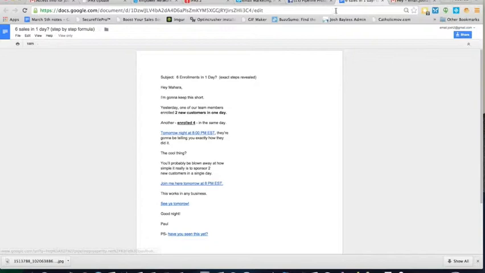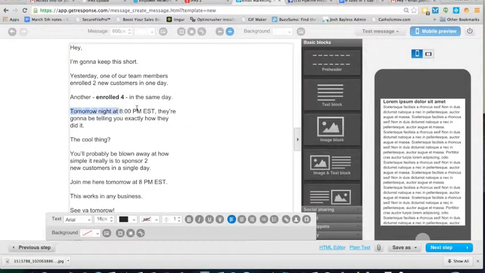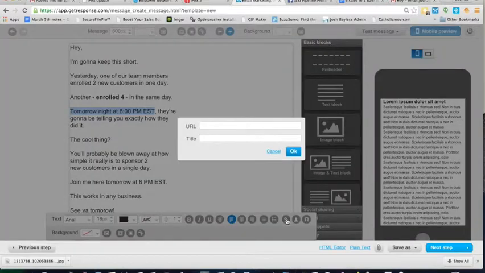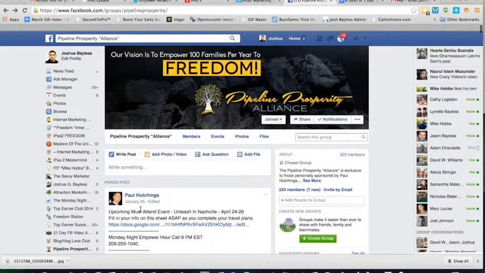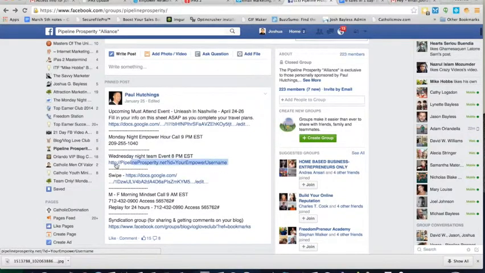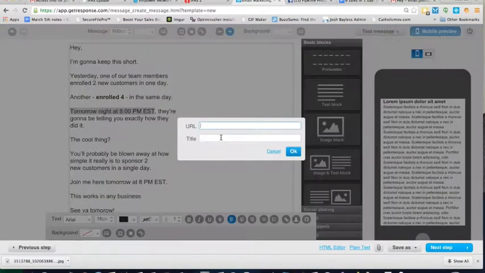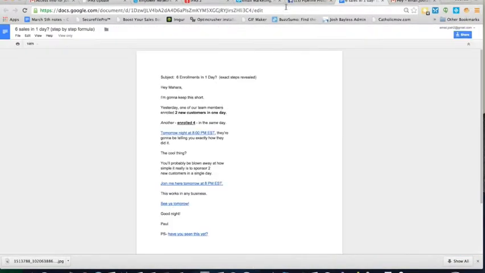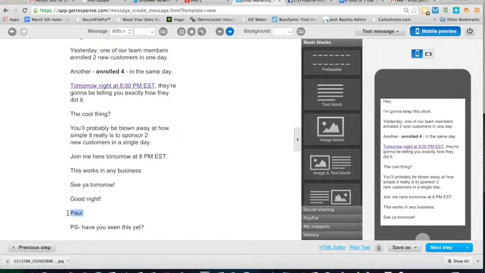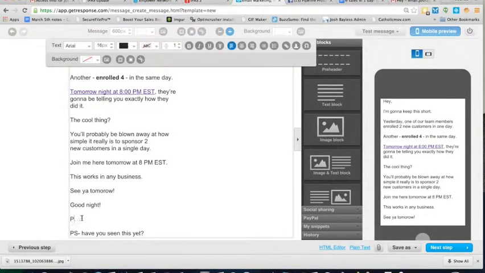This is hyperlinked, so you can go here and highlight that, and then put your link in here, and you can find that from here. So this is the link that you want. You copy, paste, and take that out and put your username in there. And then you just keep on doing that until it looks similar to that. And definitely make sure that you change that out and put your own name there.